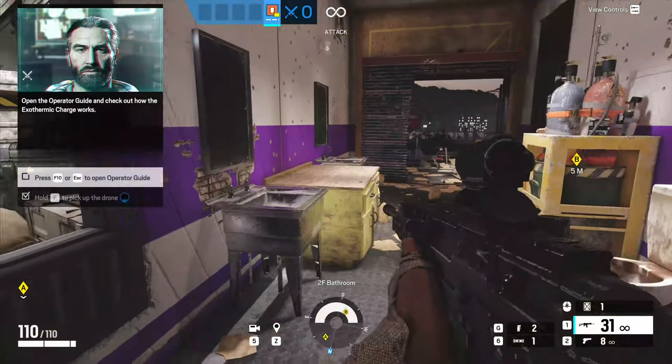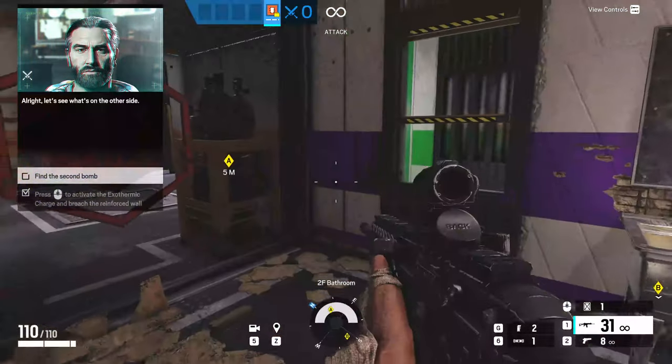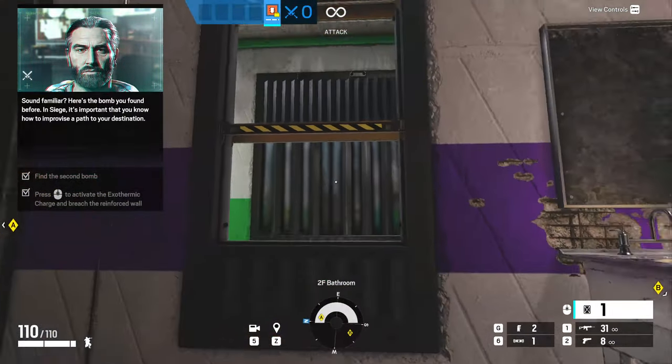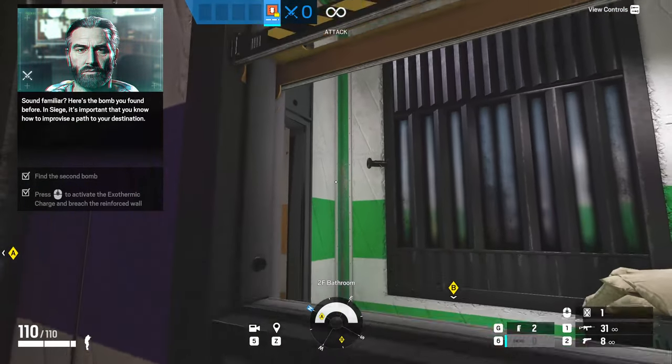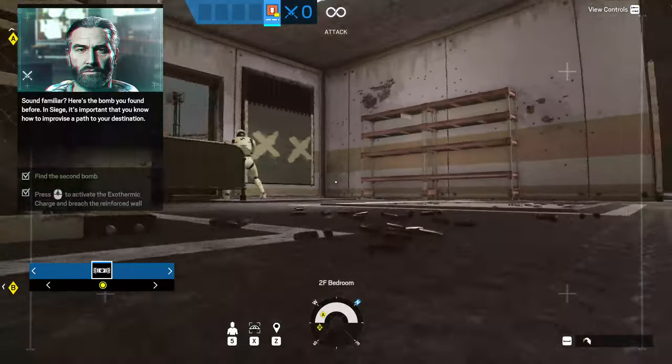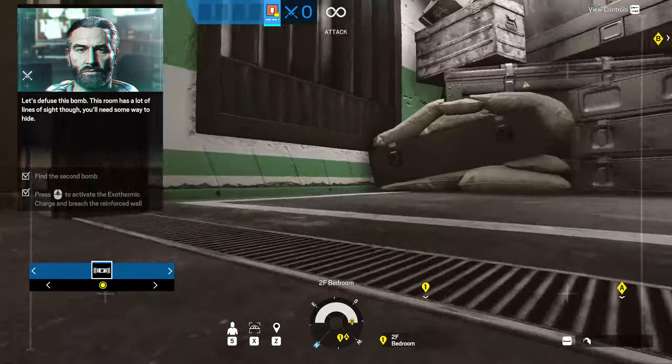Open the operator guide and check out how it works. All right. Let's see what's on the other side. Sound familiar? Here's the bomb you found before. In Siege, it's important that you know how to improvise a path to your destination. Let's defuse this bomb.